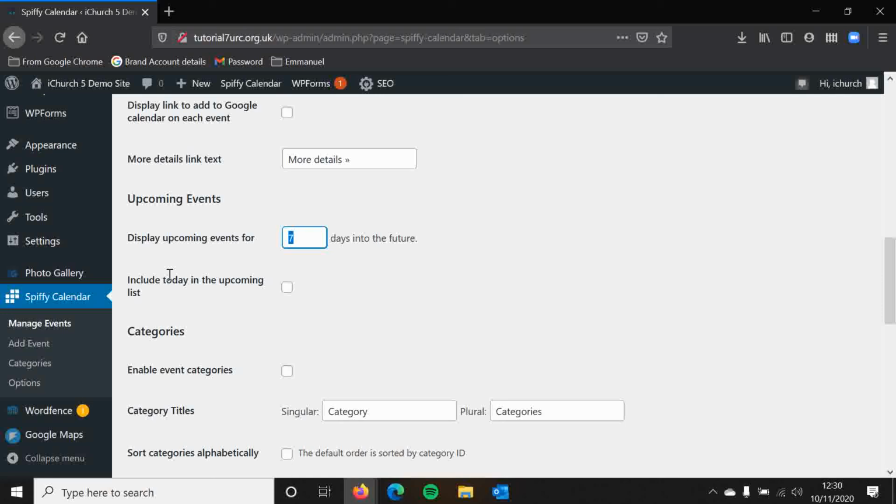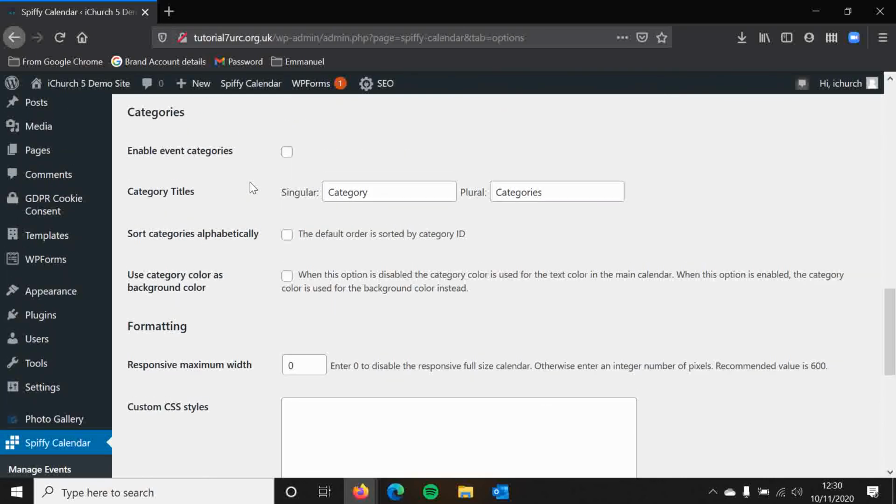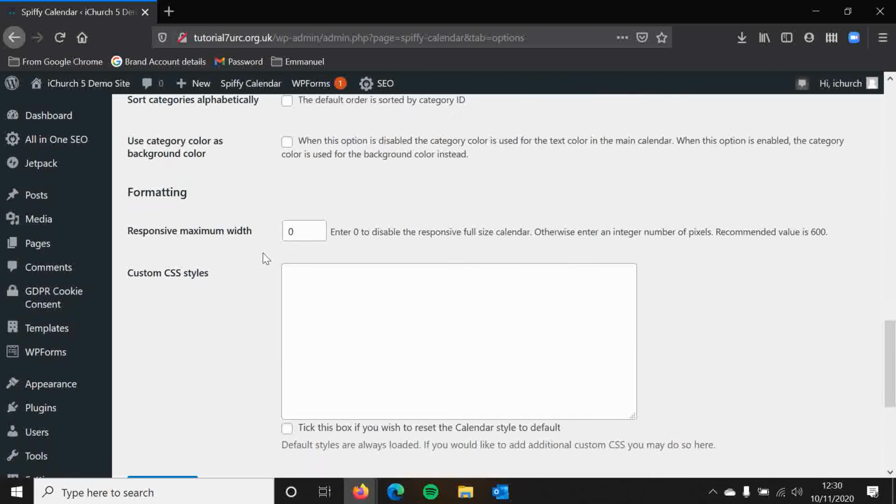Bearing in mind, if you're using your calendar to put in your weekly service, then it's probably not worth displaying upcoming events for the whole year because it will just list all 52 of your Sunday services. But we would simply change the number of days to suit, remembering to scroll all the way to the bottom and click Save.